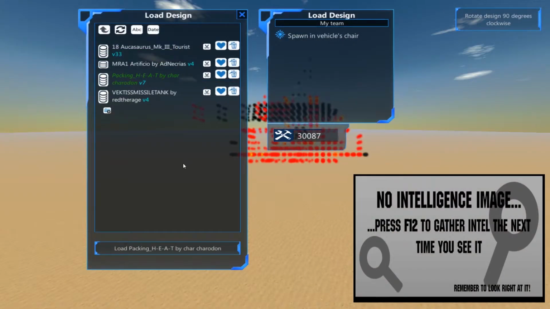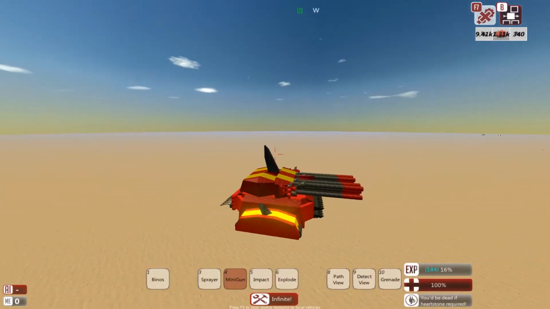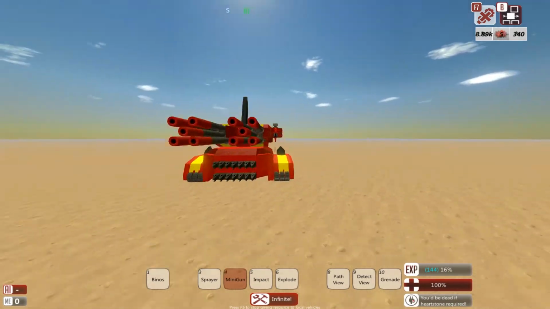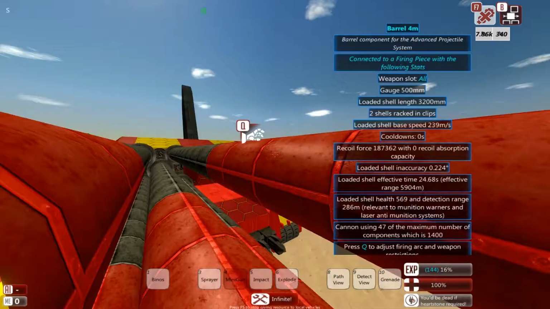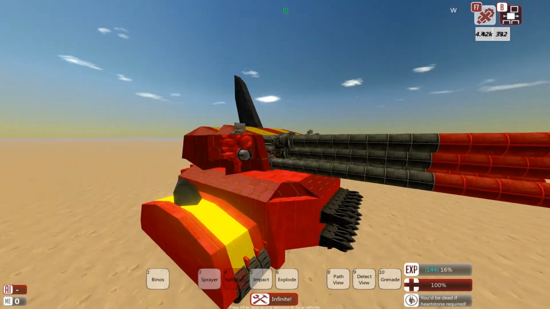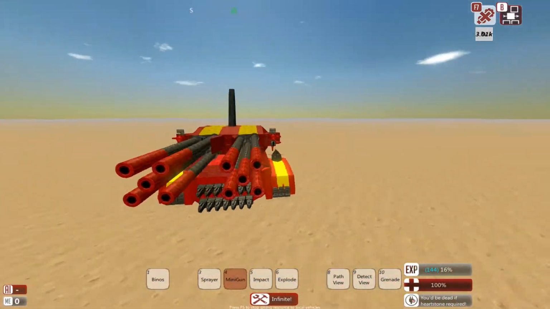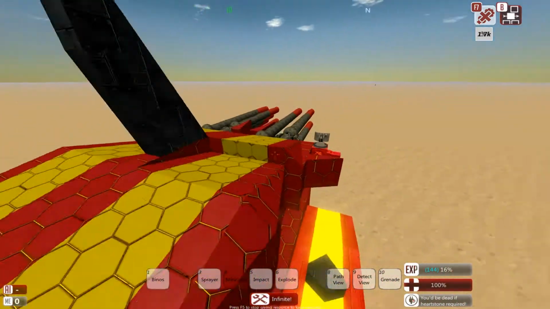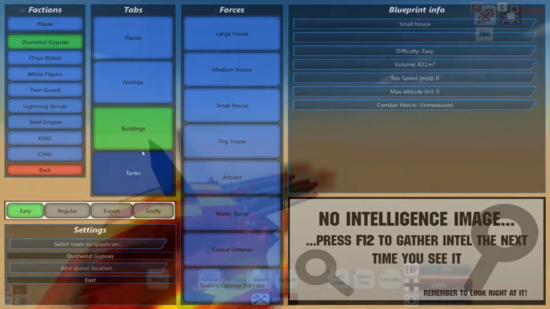Next up, we have Packing Heat by Charcharodon. One of several designs I have received by Charcharodon, and this one is no exception, with a huge array of cannons at the top there. It's going to be quite an expensive design, so maybe a little while before I can actually afford it in the campaign. But I'm looking forward to utilizing these sorts of designs, because they are going to be incredibly potent.